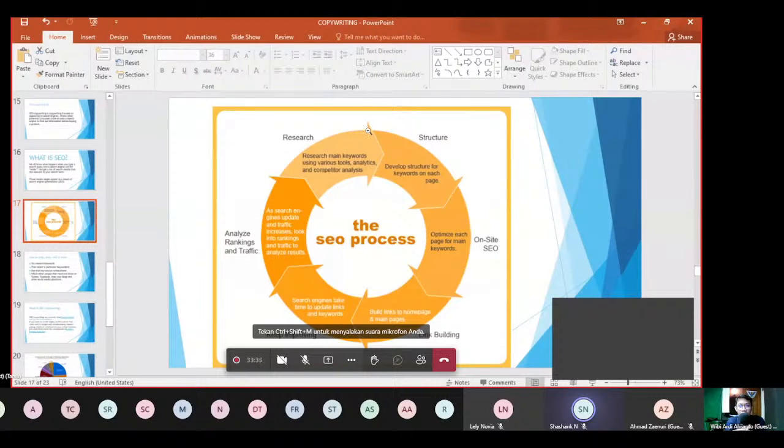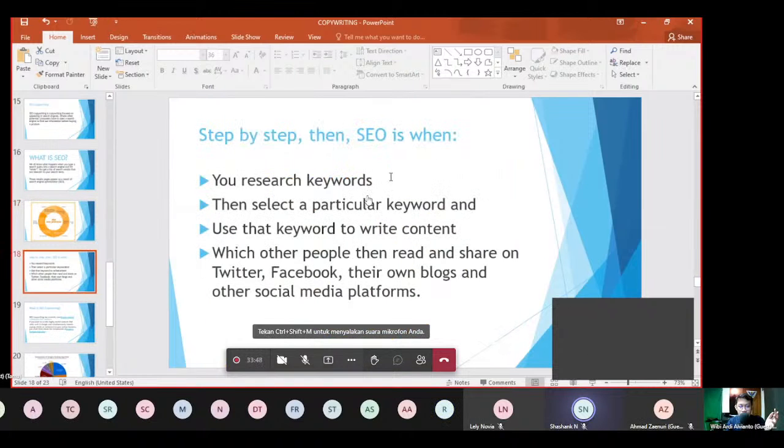Don't worry if you can't afford an expensive SEO copywriter. You can do it on your own following simple rules. Step by step, here is SEO.